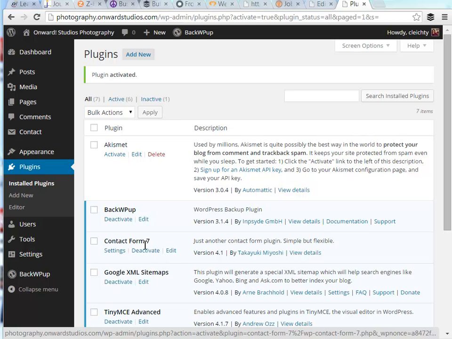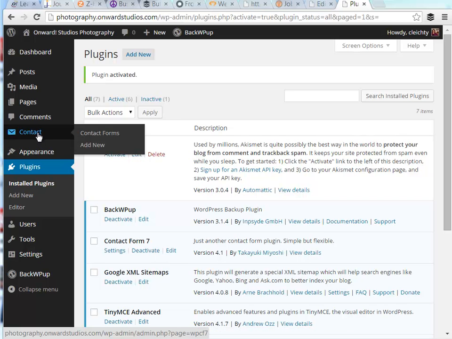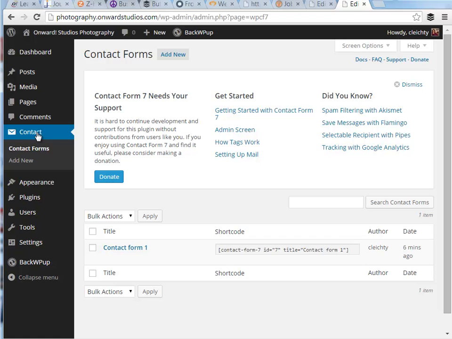Now that we have the Contact Form 7 plugin installed, we now see in our dashboard this Contact option. I'm going to go ahead and click on that option. By default, it installs a form called Contact Form 1. Oftentimes, if I'm just doing a simple contact form on my website, I will just go with this default form and use that. But just to give you a little more information on adding a form, editing a form, etc., I'm going to go ahead and edit this Contact Form 1.